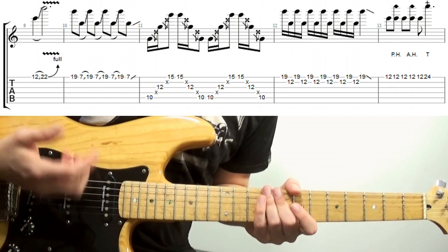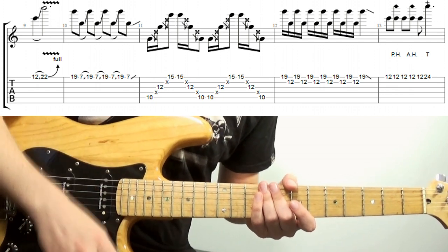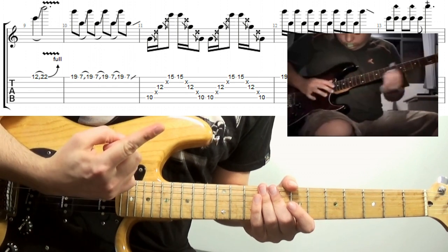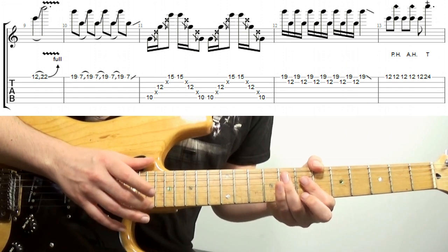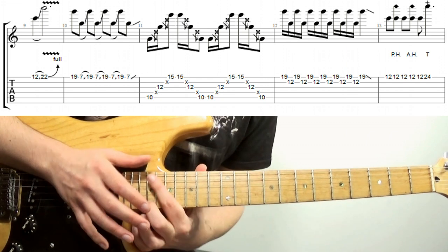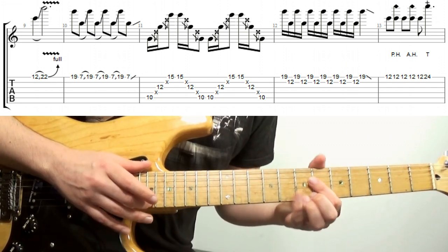Next, if you remember the early days of YouTube and a video called Insanely Amazing Guitar Solo — well worth a listen, check out the card in the top right for that — in particular this bit is where I first saw this next trick. What we're doing here is tapping B on the 19th fret, pulling off to the 7th fret, which is also B, then sliding it all the way back up the octave, and repeating this motion.